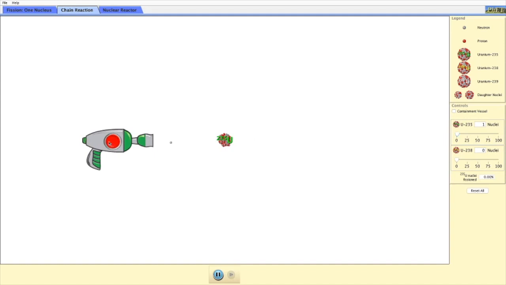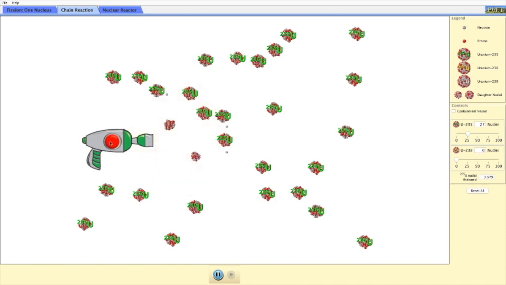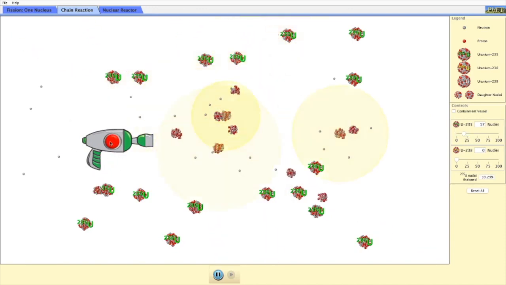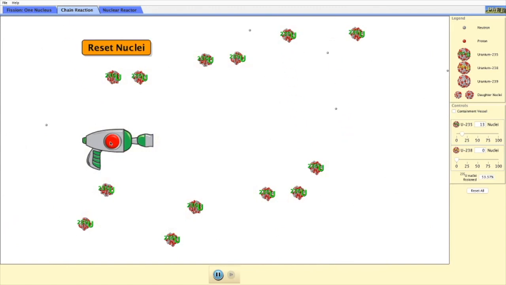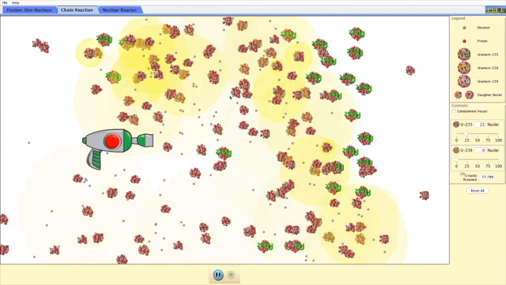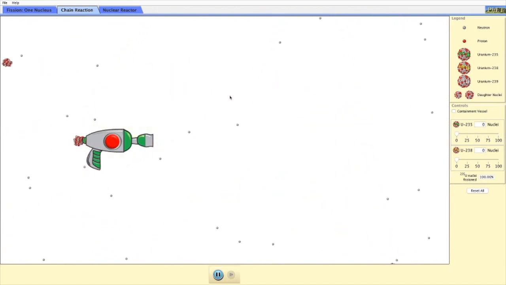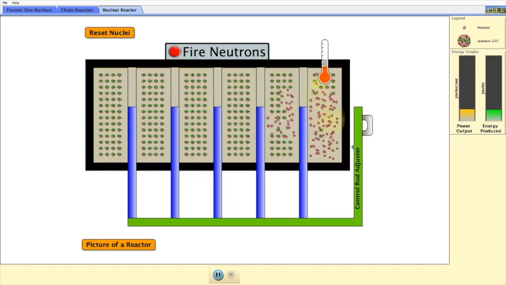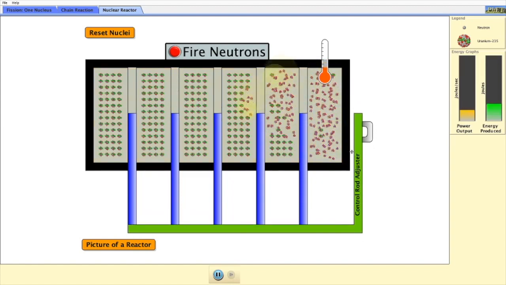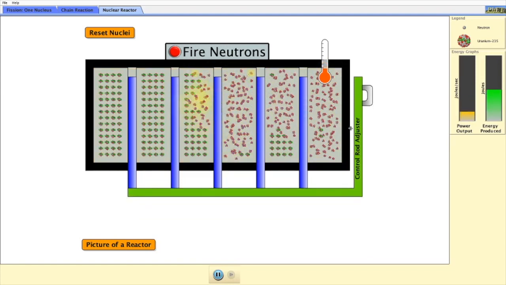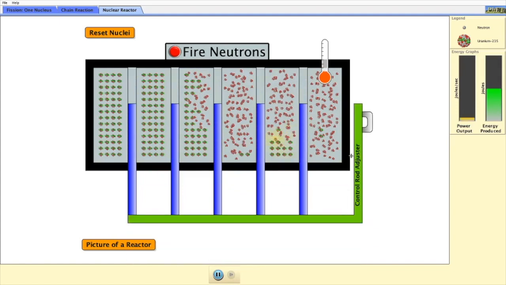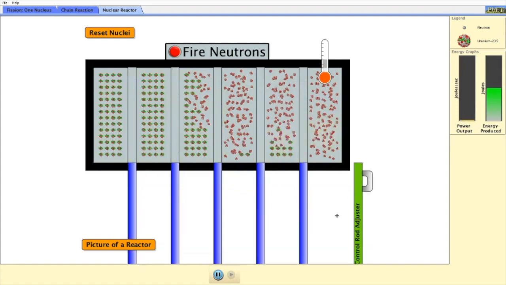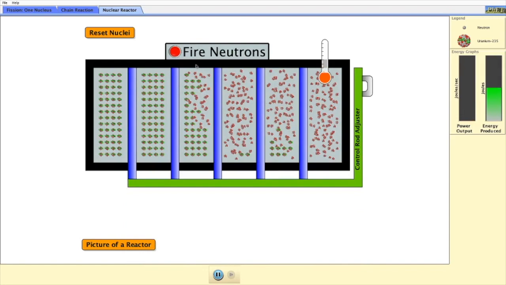Okay, so for a visual, here's a single fission. Okay, here's some more. You see you get the chain reaction there. Those neutrons go on to cause other fission events. And then we can crank it up a bit here. You can see it can get a lot of energy pretty quick. And then here is just the idea in a nuclear reactor. So notice the power output on the right there, right? Kind of trying to adjust to keep it at a consistent level, not letting it go too supercritical or too subcritical because then it'll die out. I actually do accidentally let it go too subcritical and it pretty much dies out. But then you can always just fire more neutrons.